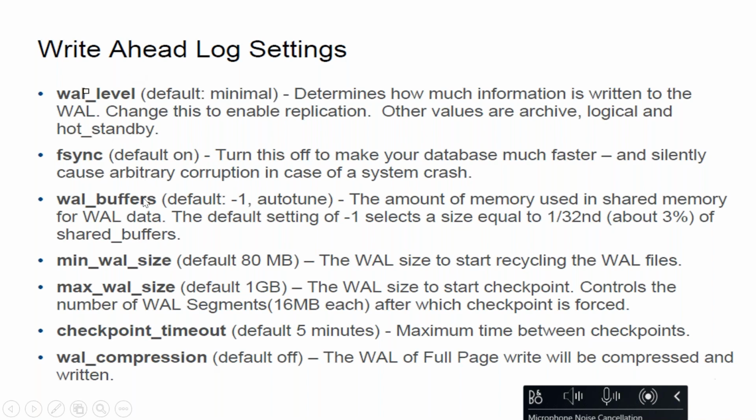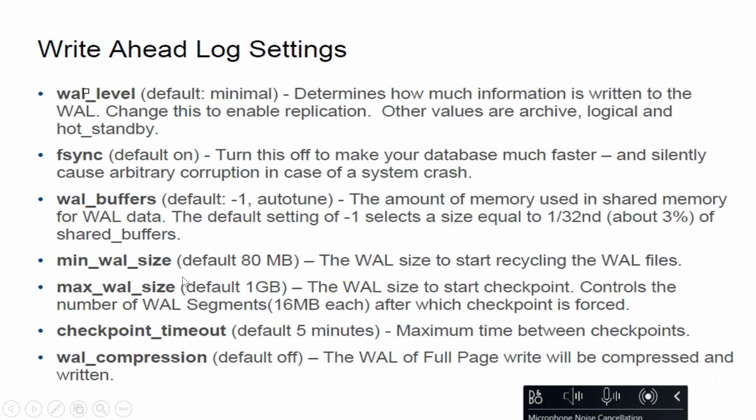Now all these different parameters can only be set at the cluster level, because the WAL files don't belong to a particular database or particular user or particular session. It is for everybody. So this is the size of WAL buffers. The default is -1, which means Postgres automatically sets the size. Otherwise you can set some size as well.